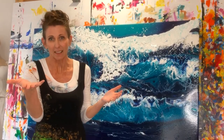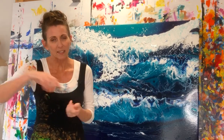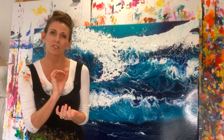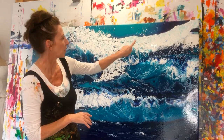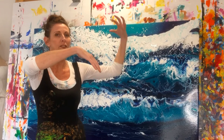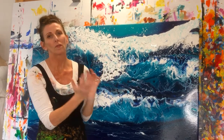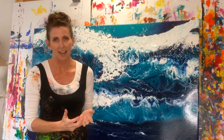Oh my god, I love glitter. So many people turn around and go, 'Oh my god, why? Why glitter?' It's just strategically placed — I don't just chuck it everywhere. If you put it in certain places, like in this piece, it's got glitter in the water. So if you imagine the wave coming over, you've got the sun reflecting on the water — we can paint that reflection indefinitely, but you chuck glitter on top of that as well, and the painting moves and changes when the light hits it.